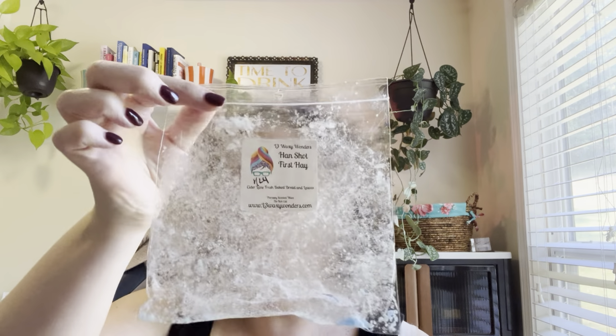And then finally, I went through a fluted tart pack of Handshot First Hay. I don't know if that's how you say it. It's H-A-N. Probably is in reference to something. Which is Cider Lane, fresh baked bread, and leaves. I liked this. I have another one. I'm not like in love with it, but it was really nice, and you got all of those notes from it. A little less of the Cider Lane, but the other stuff came out.